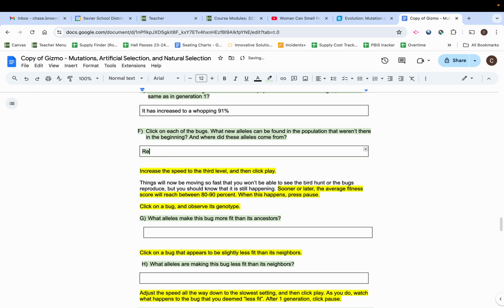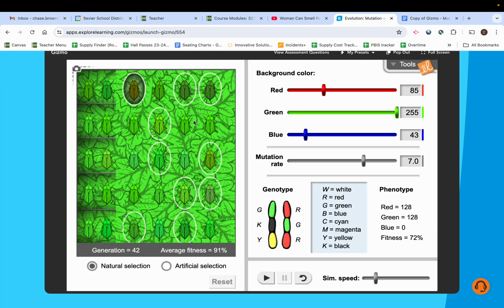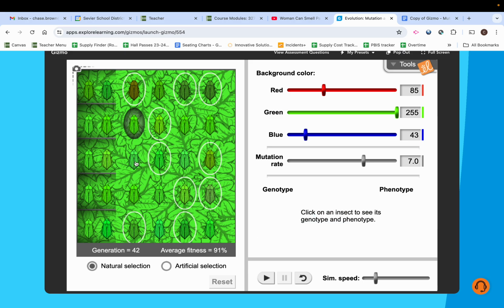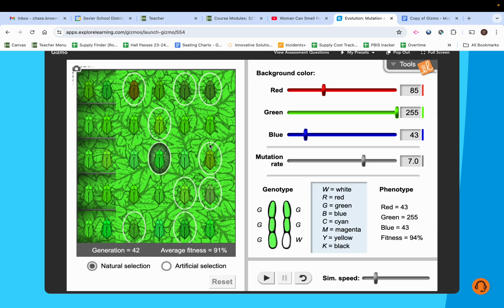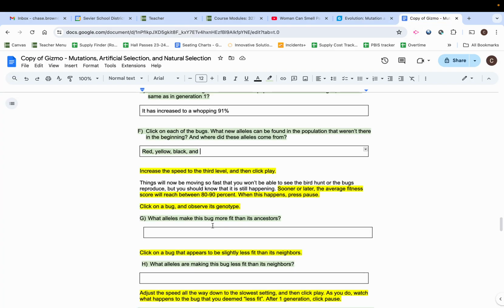Let's see, we've got red, yellow, black, and I'm guessing if I click on every single one of these bugs, they're going to have one thing in common. Tons of green alleles. Tons. That one has 5 out of 6. That bug is near perfect. Okay.